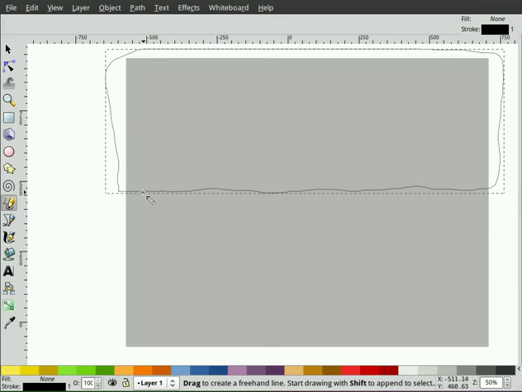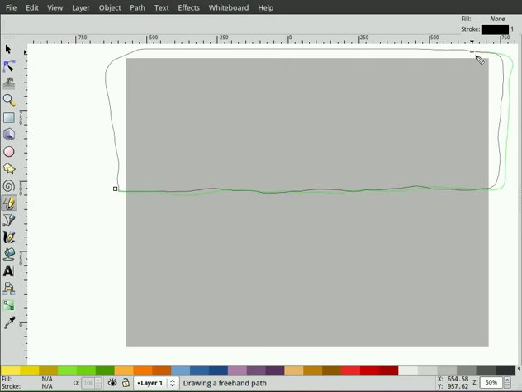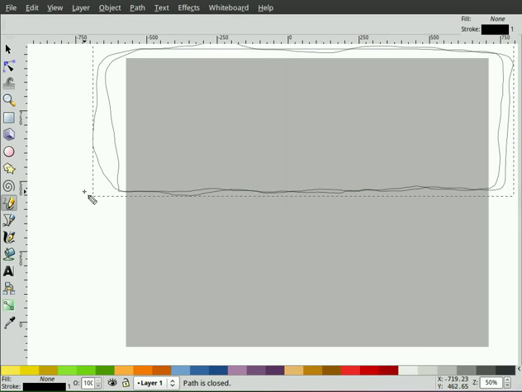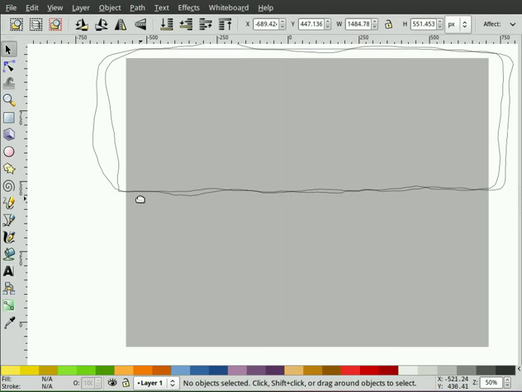Okay, so that's going to be one paper edge, and we're going to fix that up in a second. For the effect that I'm going for, I'm going to need another edge that's different than this one, that may crisscross this one, to get the kind of effect I want. So I'm just going to try again with another line that may crisscross in certain places. And again, make sure you go outside the rectangle, go around, and land on the red square. So we've got two paths here.